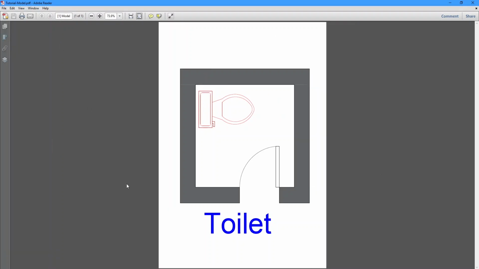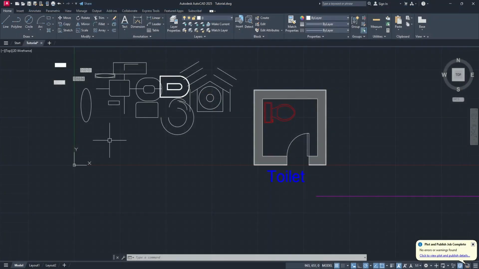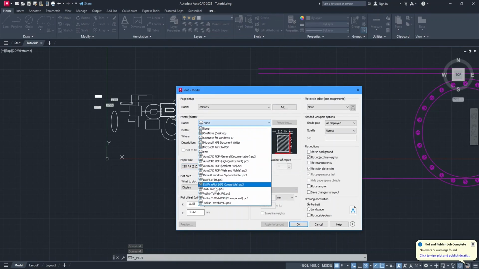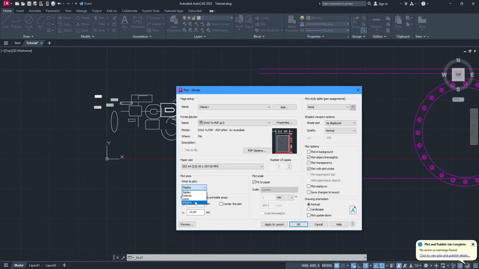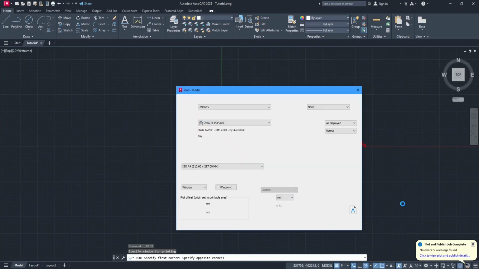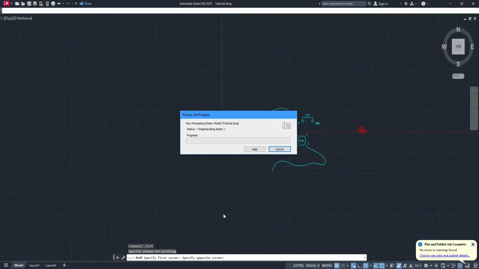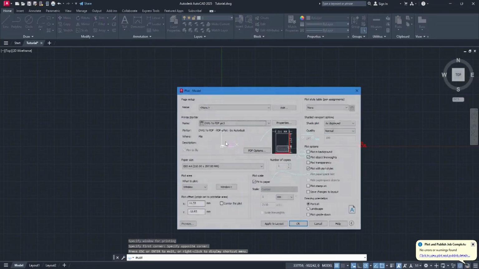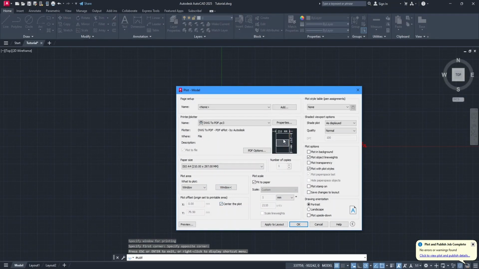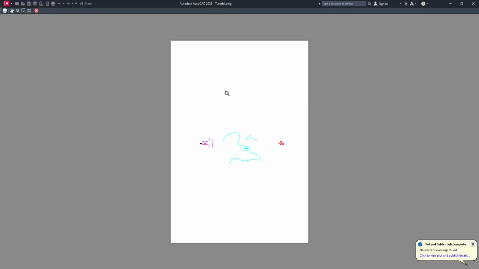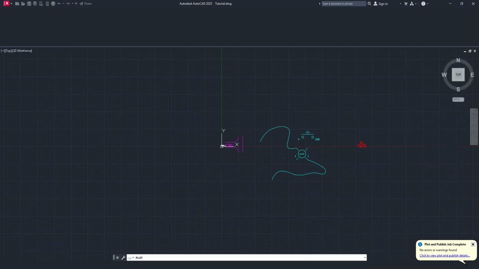However, if you want to see all what we've done, you can simply close it, select plot again, select DWG to PDF, select window, and select everything so that you can preview it. You can see the tiny bits. Right click to exit the preview and then center the plot. You can see this space is wastage. Let's preview that. This space is not put into good use, so right click and exit.